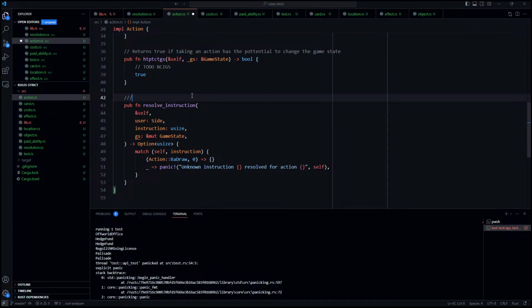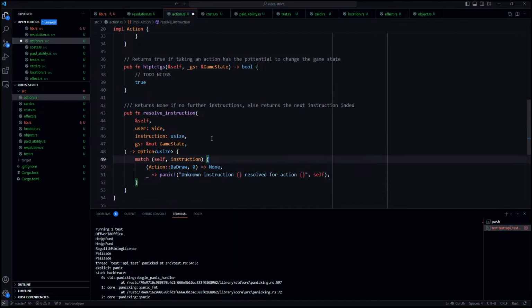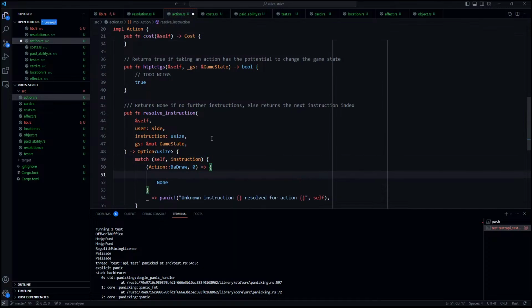Yeah, so returns none if no further instructions, else returns the next instruction number index. Okay. So we have basic action draw 0. And this thing here, it is going to be the end, so it is going to return none when it's done. But before it returns none, it needs to fire off a draw effect.